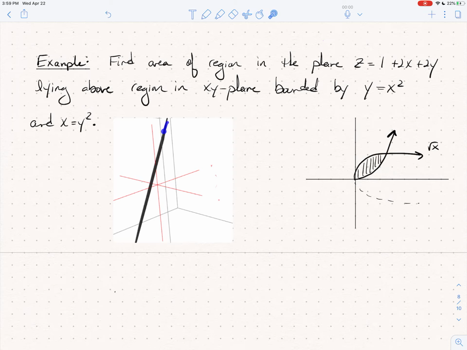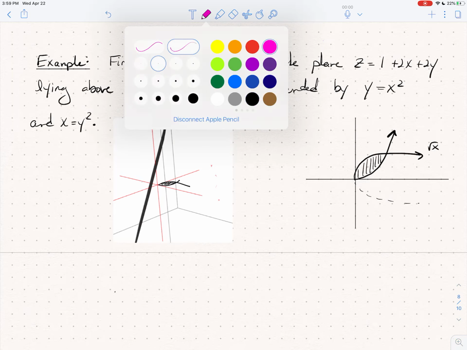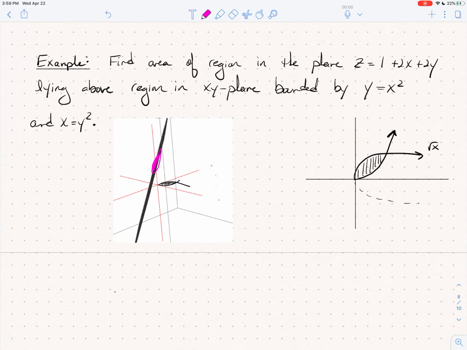I went ahead and graphed this plane for you in Mathematica. So here it is. It's coming out like this. So here's our xy plane, and you can actually see our region here pretty well. So you've got this region in the xy plane. And then above that, you're going to get a stretched version of that region up here. Does that make sense? It's just the region above that. Maybe mine should be shifted up a little bit. But there's going to be some image of that in the plane, and it's going to be stretched. It's not going to be equal to this area, but it'll be somehow similar.